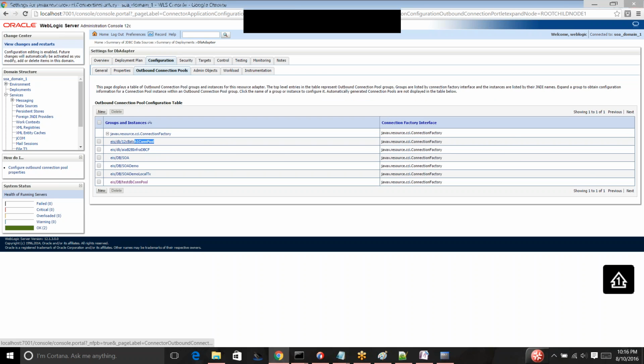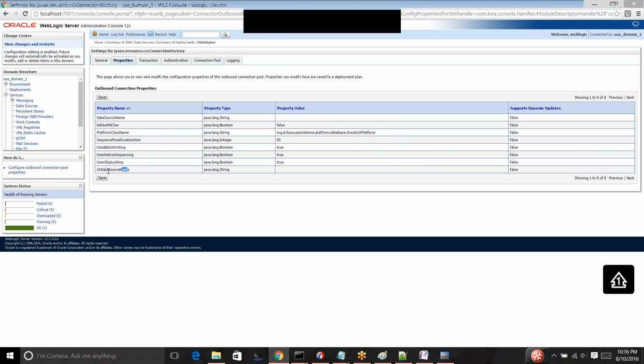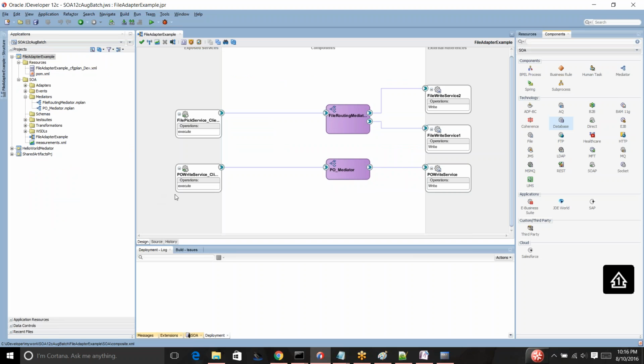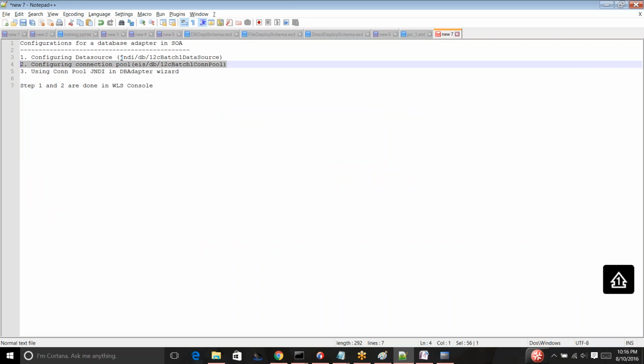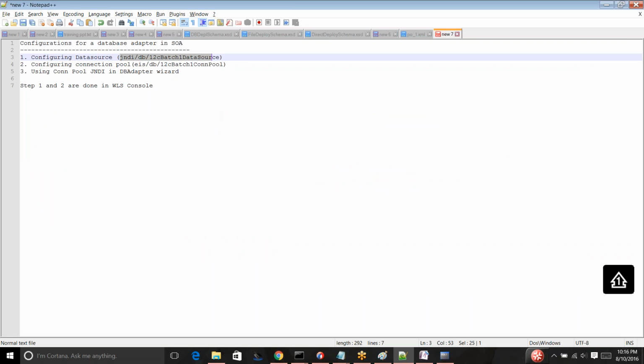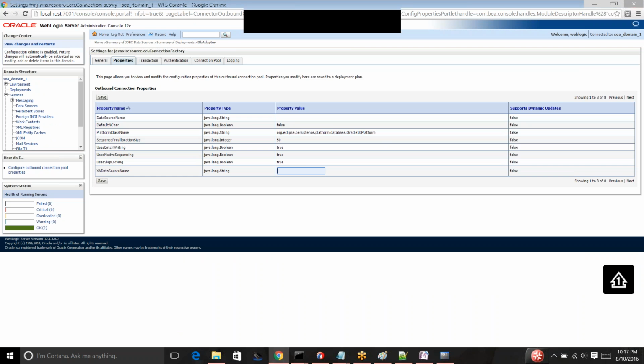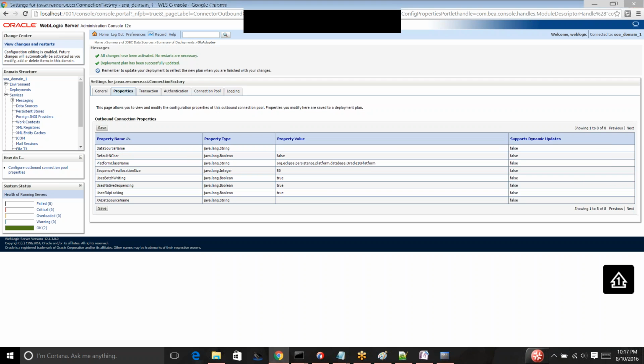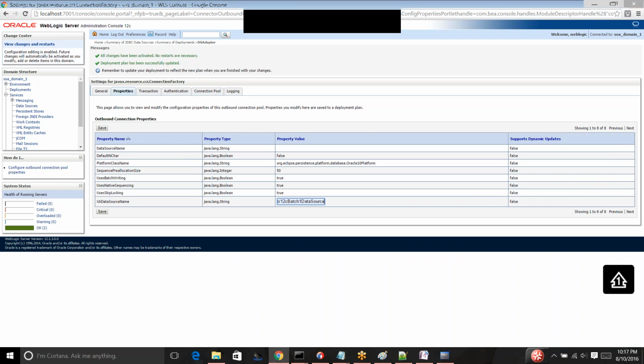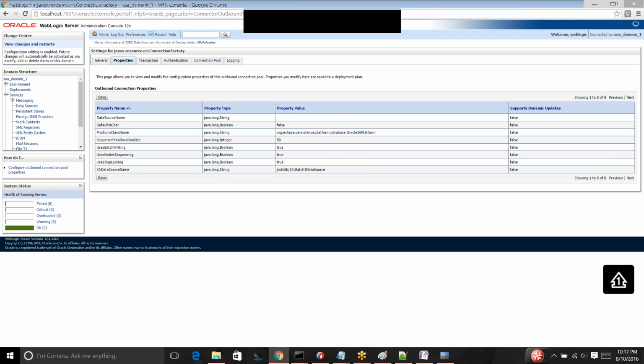Here you have something called XA data source. This is where you will connect to your data source. So what is my data source name? This is my data source name, right? Just single click on this one, and then you have to press enter. If you press tab, it doesn't work. I'm sorry, I clicked on tab, that is why it did not come. You have to press enter, and it comes up, right? And then just say save.